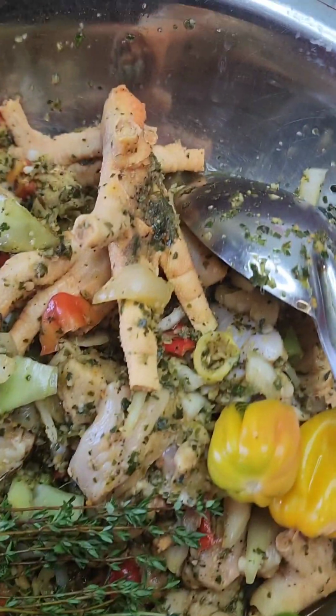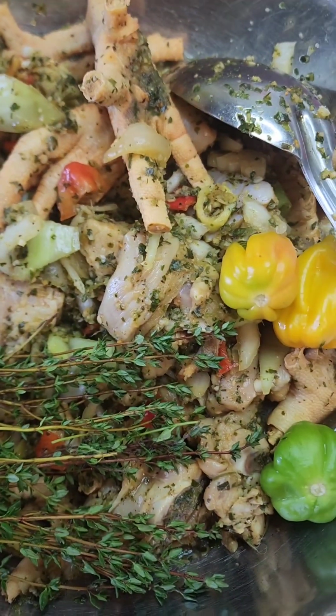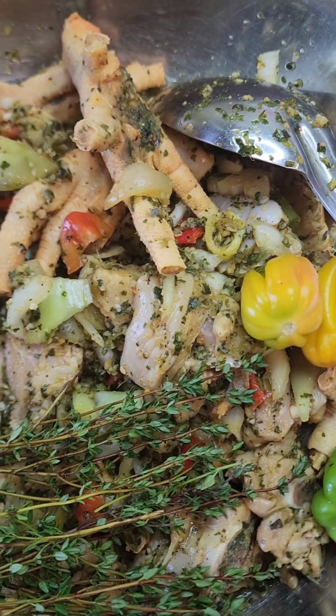So I forgot to mention that if you're adding your ketchup and your sazon and your all-purpose seasoning, these all have salt in it. So be careful when you're adding salt because your dish can get salty really quickly and you don't want that. So look out for this other part of this video.